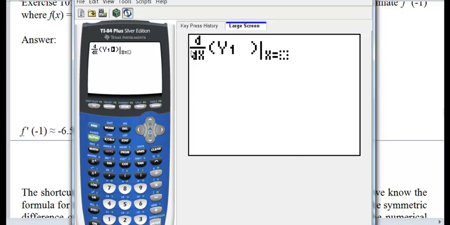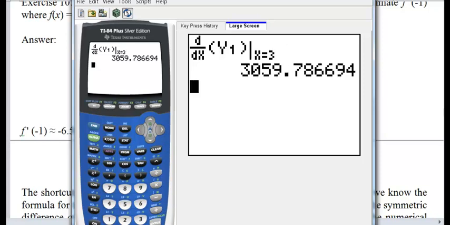The second thing you put in the argument of the numerical derivative function is the x value, which is always right here, so it's dx. And the last thing you put in is the x value you want to evaluate, what I've been calling the a value, and that is 3. Notice there's no place for the h, so it defaults to an h of 0.001 again. Now let me explain this notation just a little bit more.